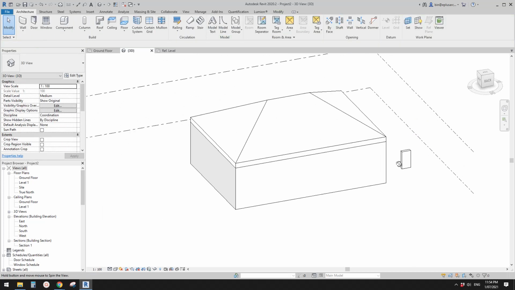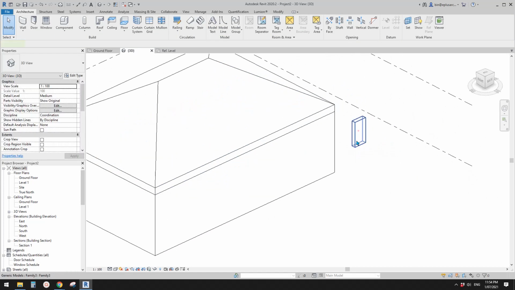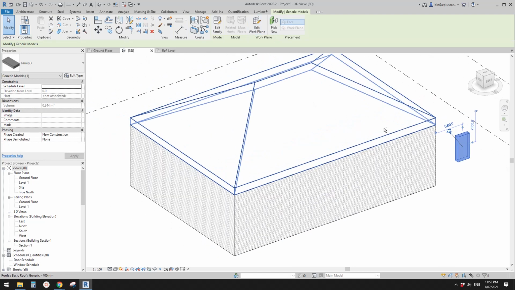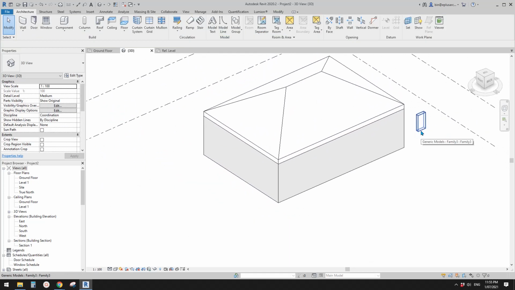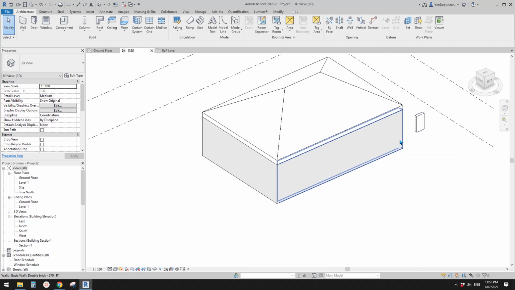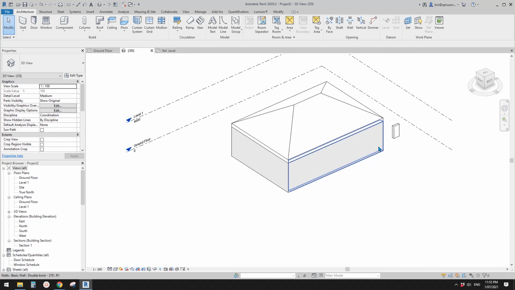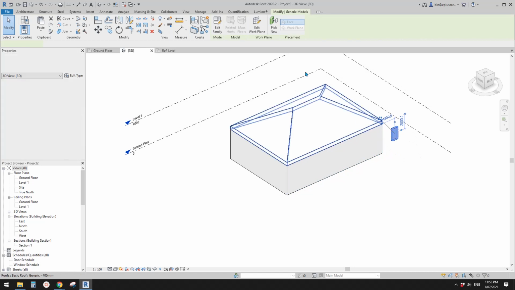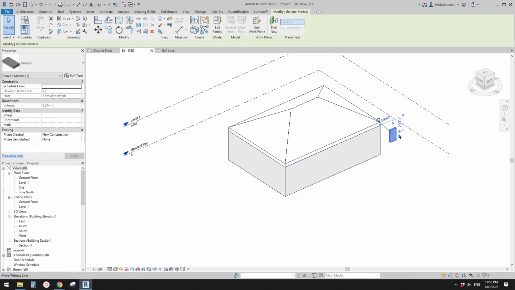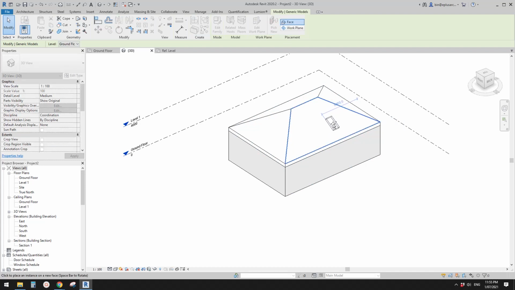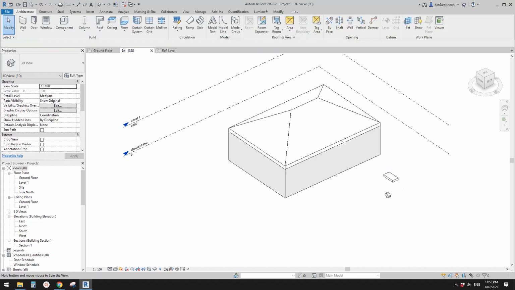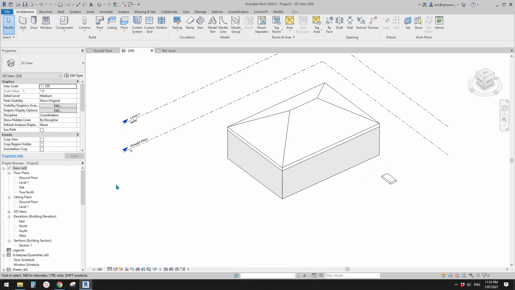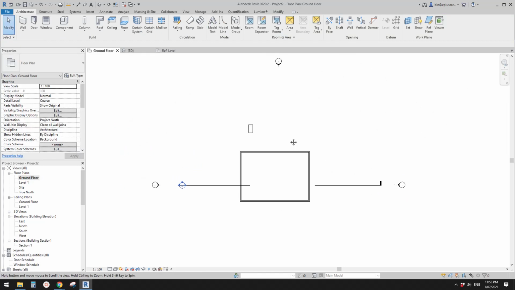So these are the Pick New options, which means it doesn't matter the direction of these faces. You can just rotate. For example, you can place it vertically, and if you don't like it, you can place it at an angle. You can place it on a level. It's very flexible. And of course, you can place them on a reference plane.